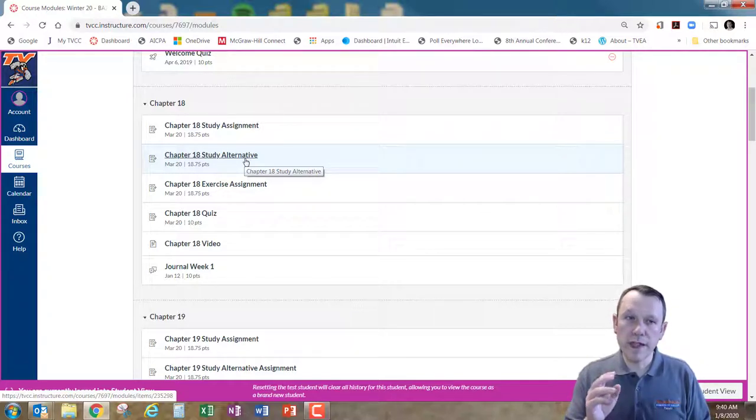So these assignments are the same amount of points per assignment. One thing to remember is I'm not going to give you points for both of them. So there's no extra credit. Decide which one you want to do. So this first chapter or two, you may want to look at both of them and see which one do I want to try for this chapter? And then hopefully by the third chapter, you'll know, okay, I'm going to do the alternative or I'm going to do just the normal study assignment. Either way, you decide and go forward in that manner.